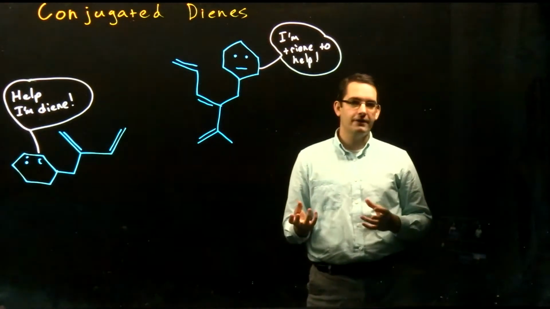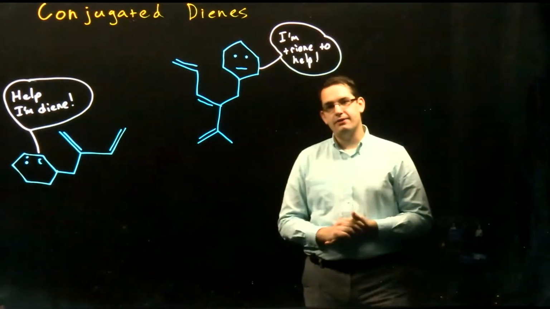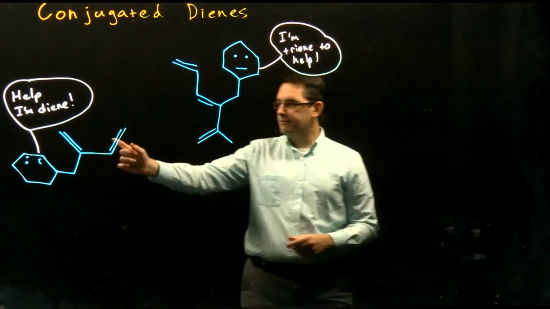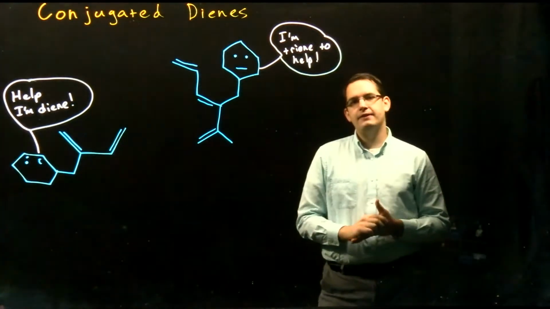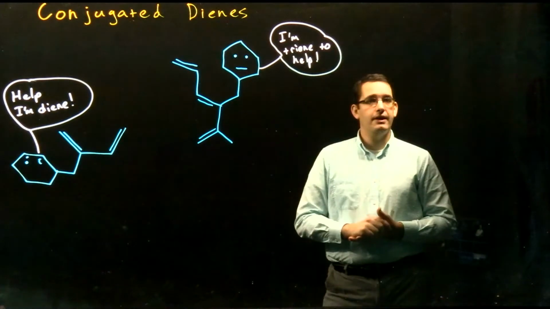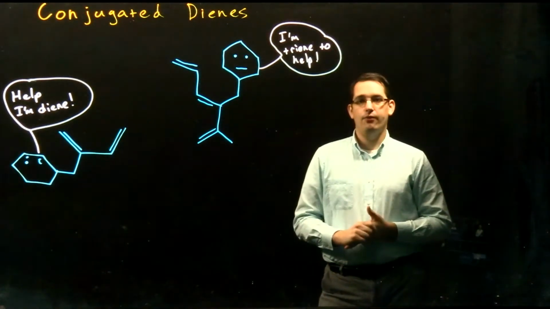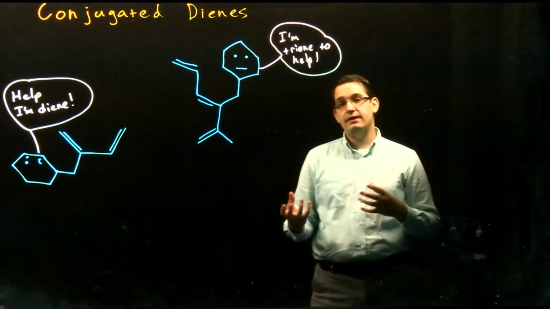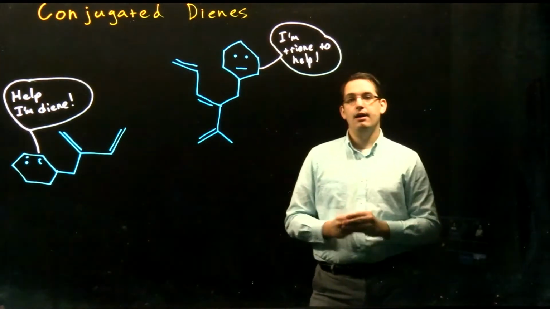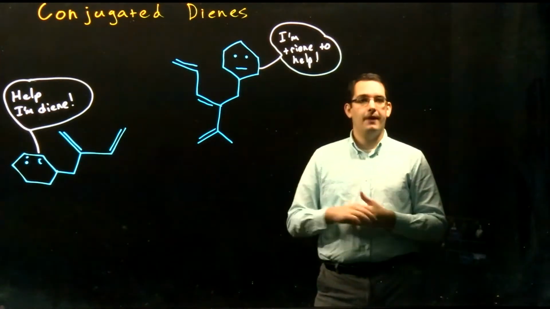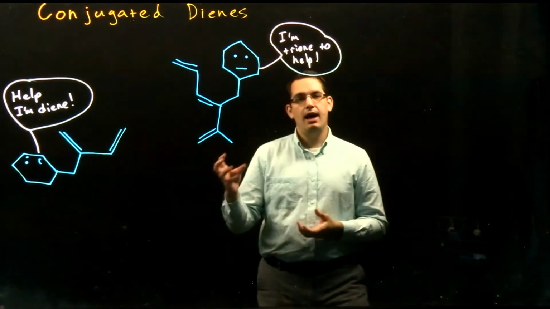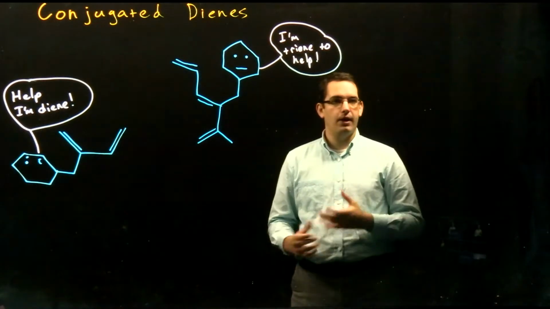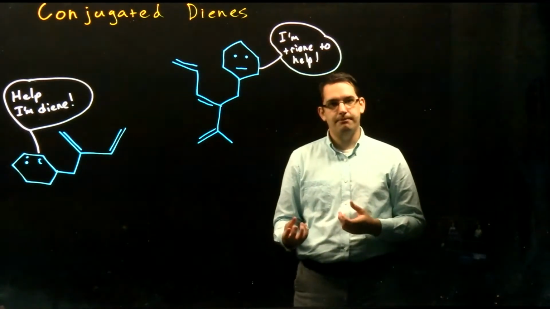Now all corny jokes aside, dienes and trienes are actually very interesting organic molecules because these multiple alkene double bonds can actually work together to create some new reactivity for our dienes and trienes. Of course, we've already seen some examples of this in our allylic groups. Remember that that double bond can actually help stabilize nearby unstable sites through a process known as conjugation.